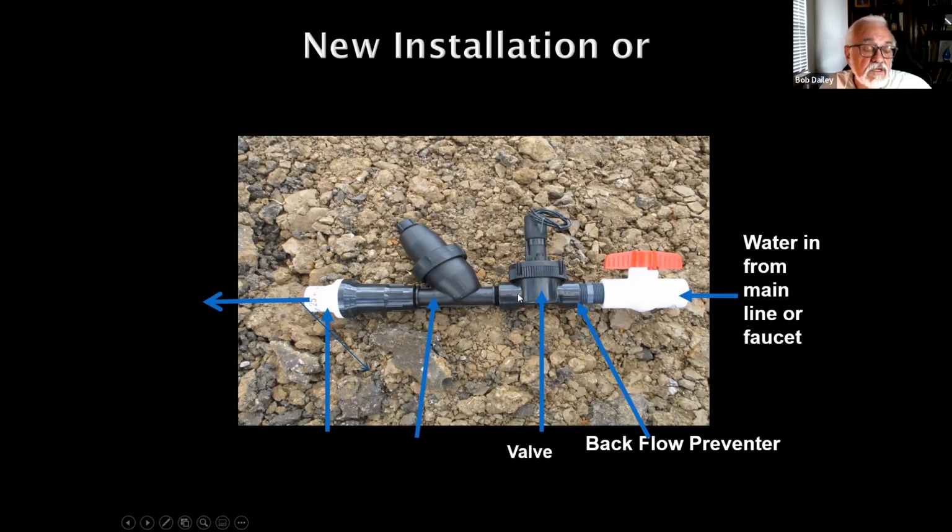And of course, this is a valve I mentioned earlier. This is a filter just to keep impurities out of the water. If they back up or something, it'll try to keep most of those out. And this is a pressure regulator. And this is reducing the pressure from 40 pounds per square inch to about 30 or 25, so it can get into the water and not break this line. One of the things you don't want to do is have too much pressure in there, because it can break the line, and you don't want to do that either.